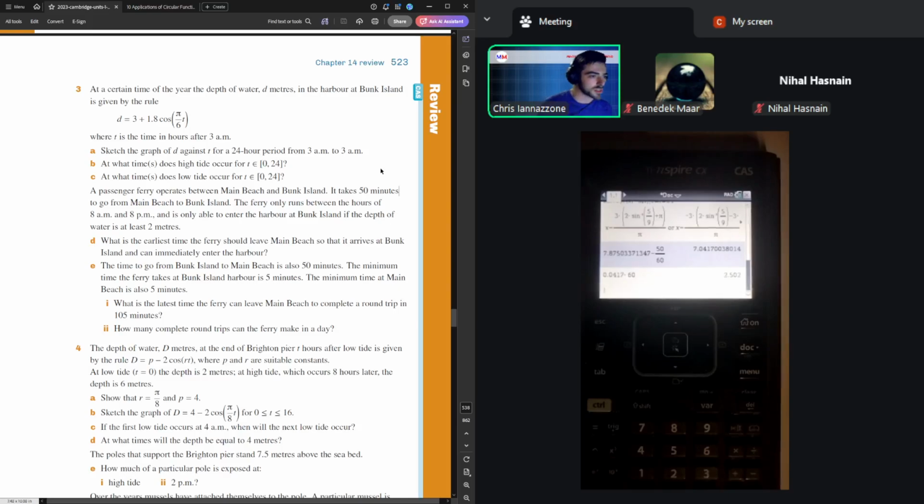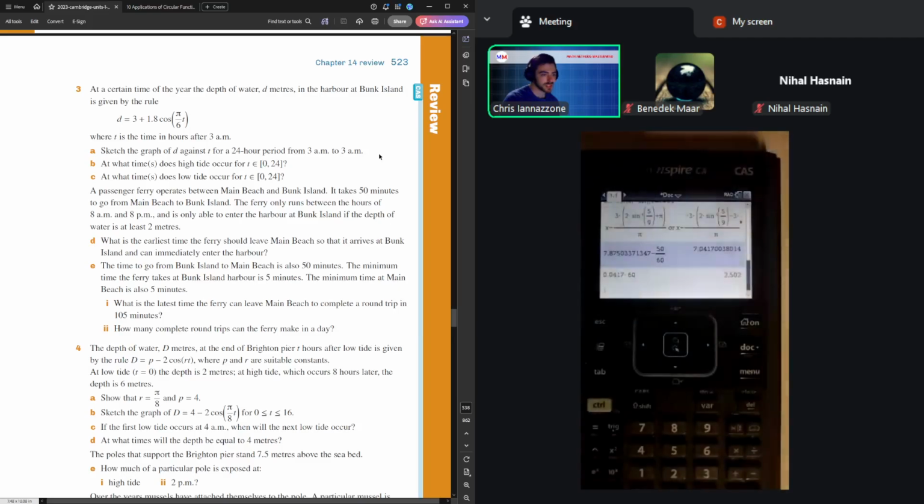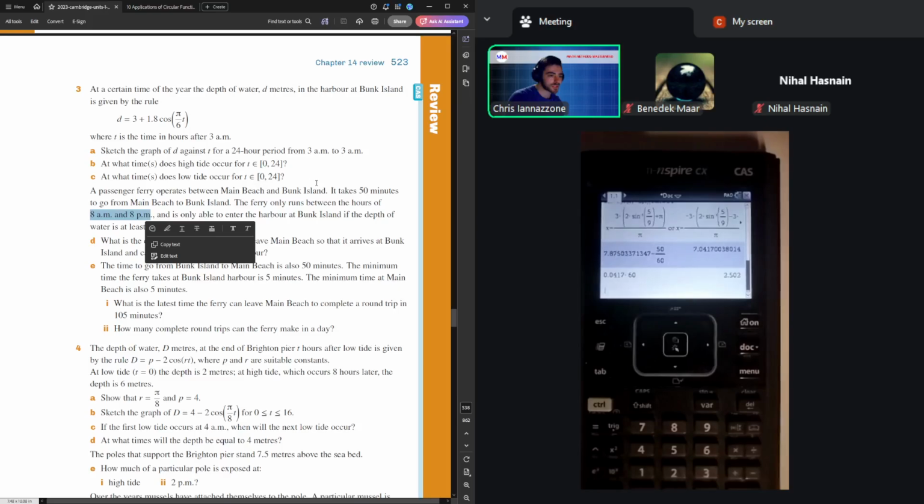So there's a few different things to keep track of there. We had the simple version of it, which was just, hey, when is the tide of the water going to be good enough? The other part of it was, it takes 50 minutes of propagation time to actually get to that spot. So it's like, okay, cool. Now we got to backtrack 50 minutes, but not just backtrack 50 minutes from any spot, from a spot where the ferry actually runs.